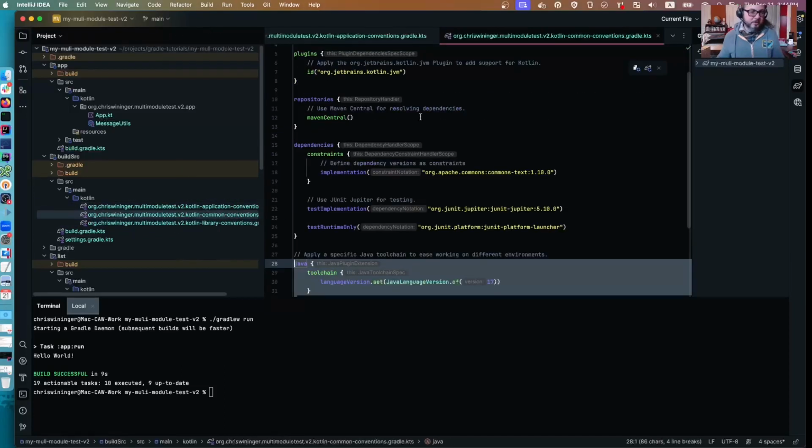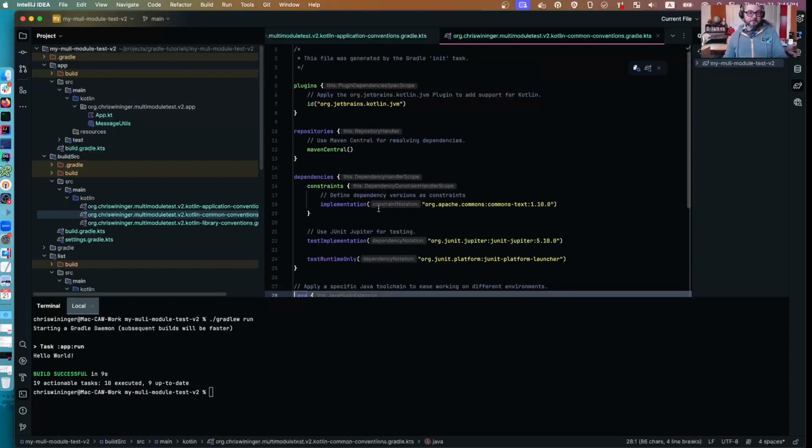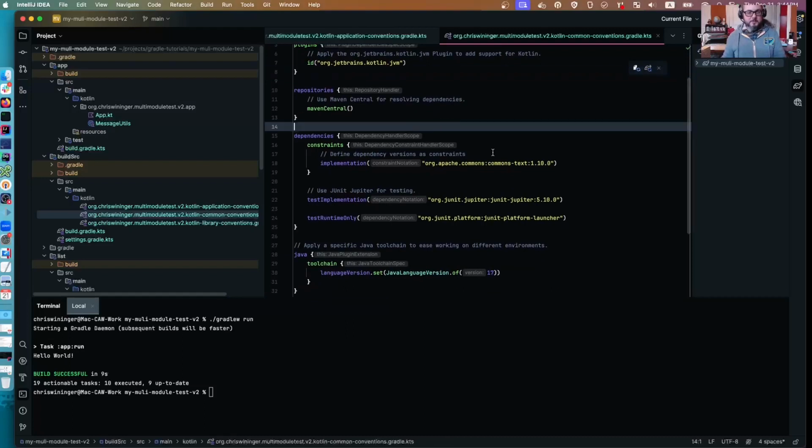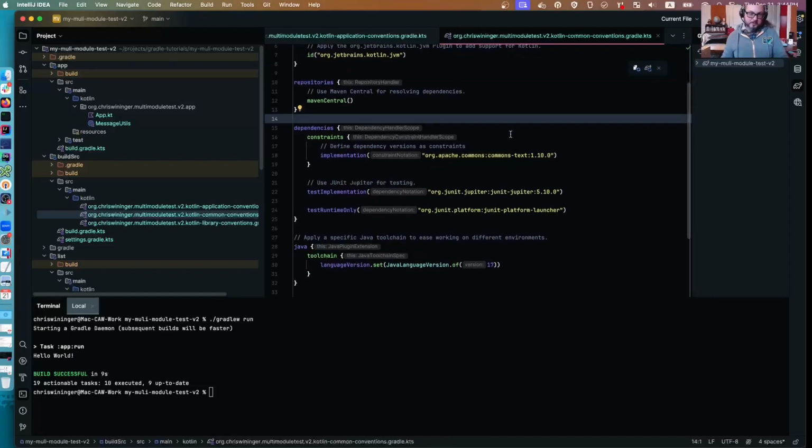So really what's going on here is basically a way that we're sharing common things throughout all these different modules. We have this one common conventions file, which is where we pull in our Kotlin plugin. We're specifying Maven Central as the repository.